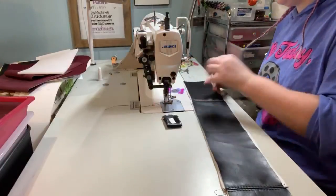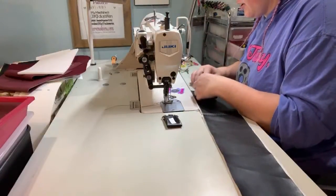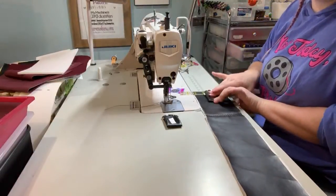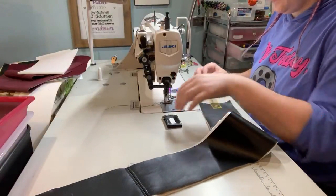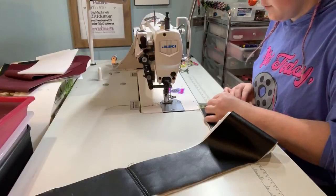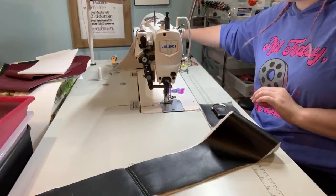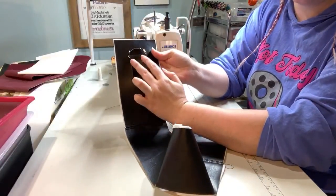I've got a little piece of tape there. And then 1.5 inches from the top, centered on the panel. So I'm measuring 1.5, kind of holding it in place, and then laying my ruler the other way to line it up the center. And then pressing, and then repeating on the other side. So 1.5 from the top. So if you think this is too thick for your machine, you could add probably 4 total rivets.